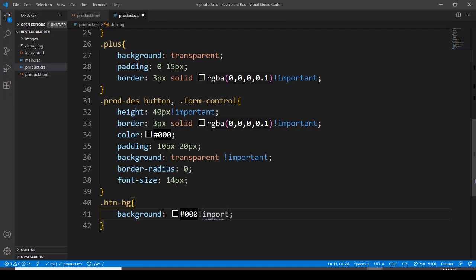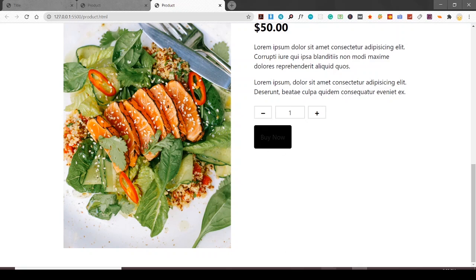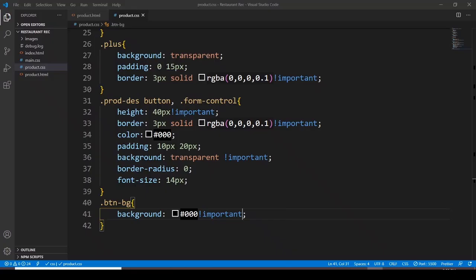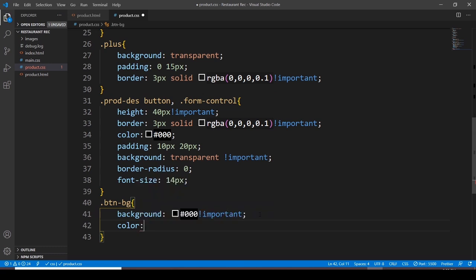So important, let's save it. Okay, so we do have an important flag here. Now what we have to do next is we need color. The color for this is going to be white, text color I'm talking about. So it's going to be white, and let's save it.